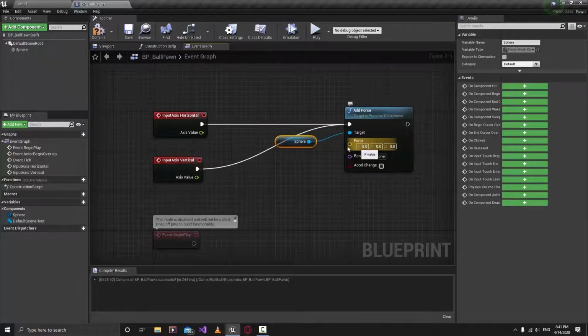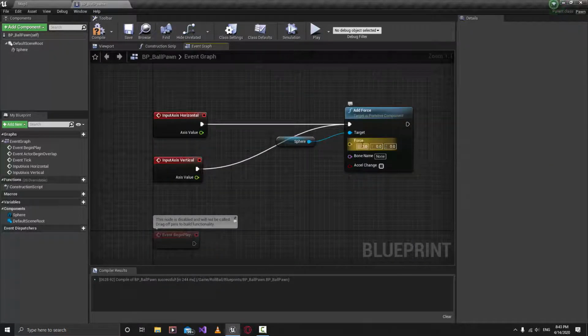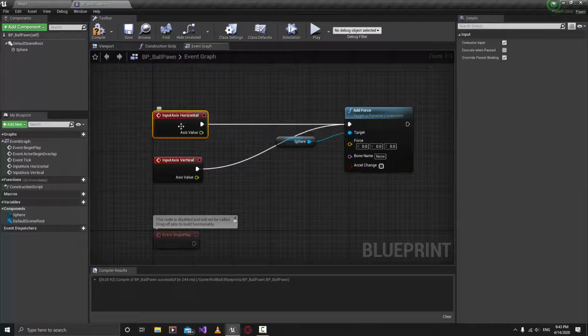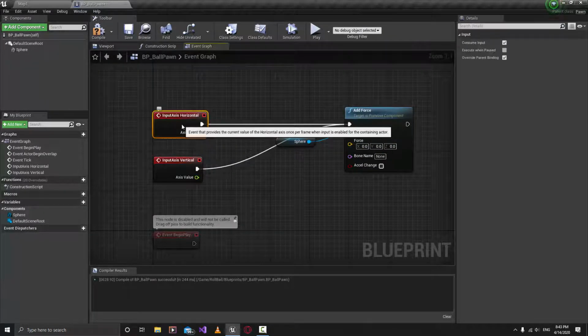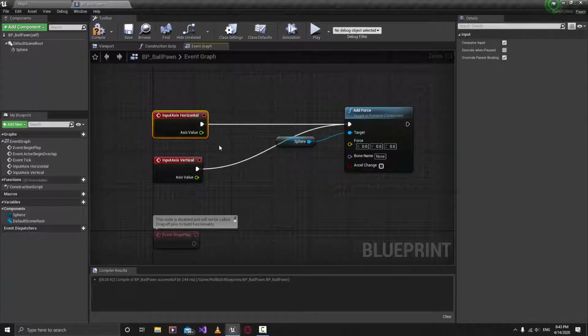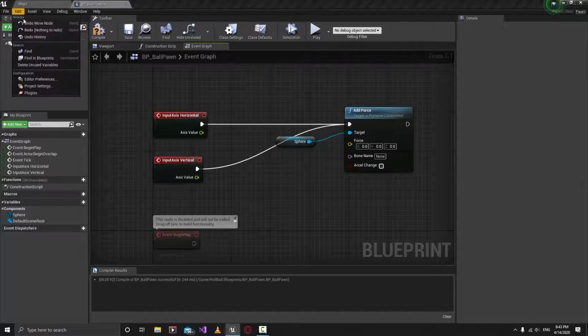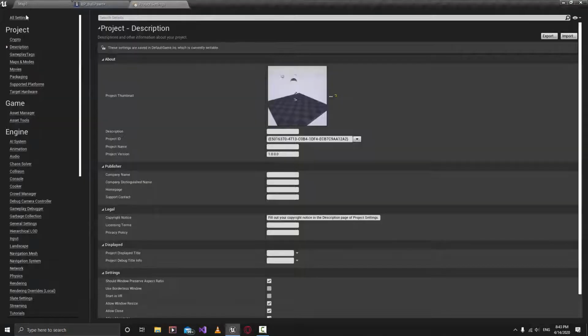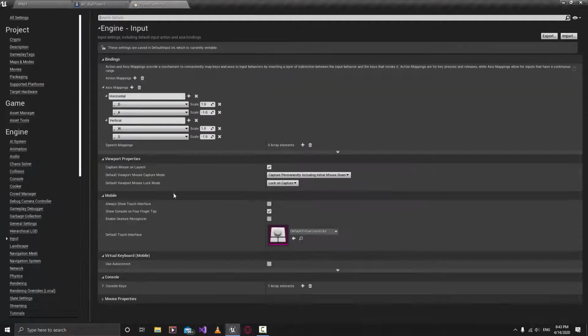So how much force do you want to add to the ball? How do we calculate that force? Remember we talked about the input axes. The horizontal one was for the D button. Let me show you, that will be much better. Let's get to the project settings and get to the inputs again.